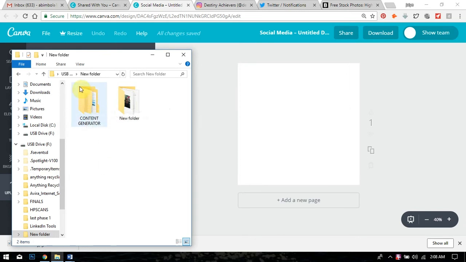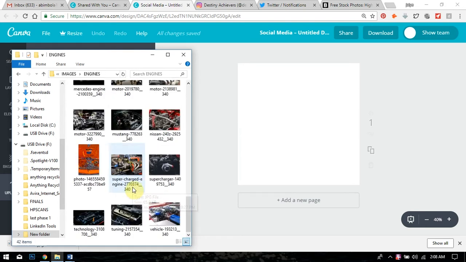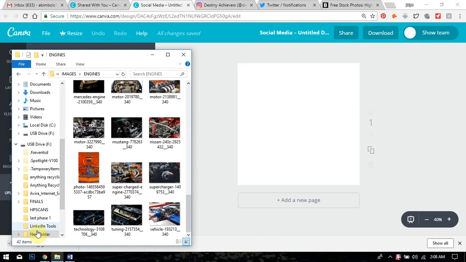So here is my content generator folder, and inside I have images, posts, words or quotes basically. And inside the images folder I have all the different types of images that I mentioned somewhere in the course. So I have folders for each of them, and as you can see in each of them I have numbers.